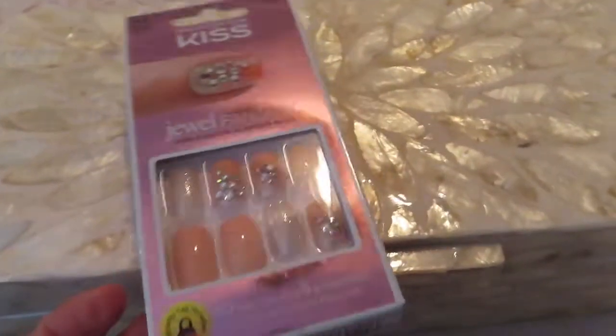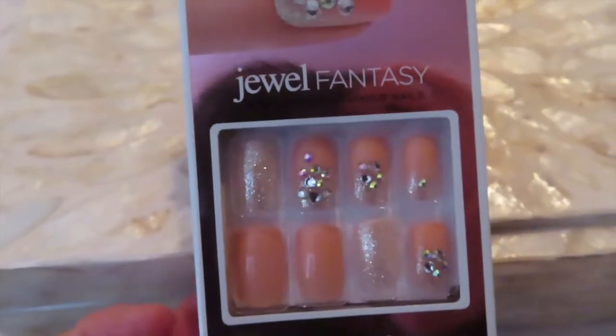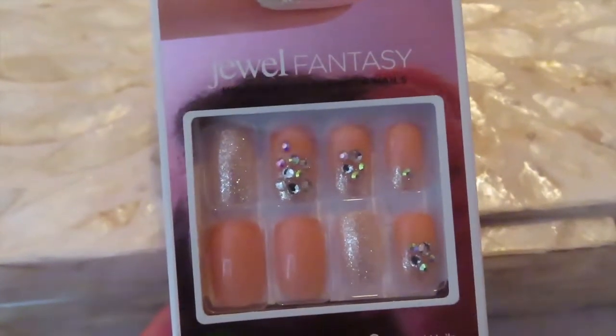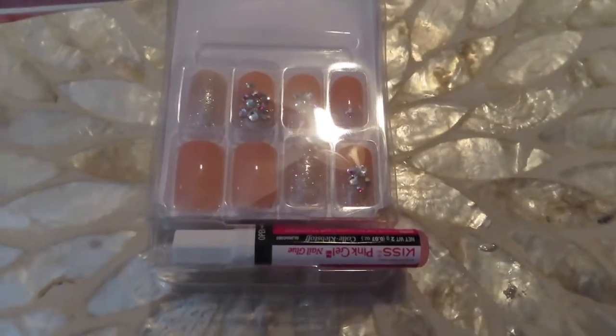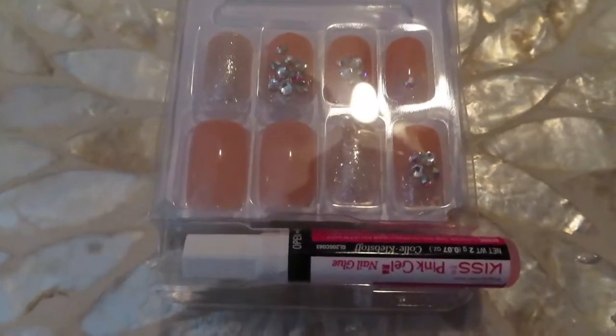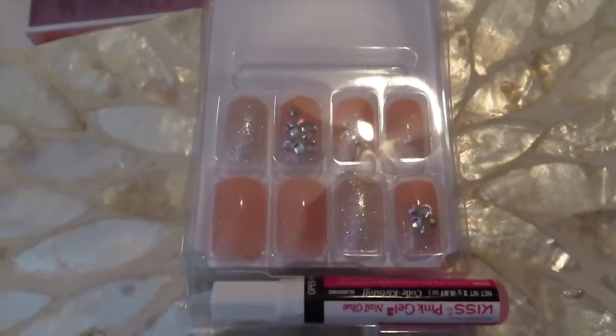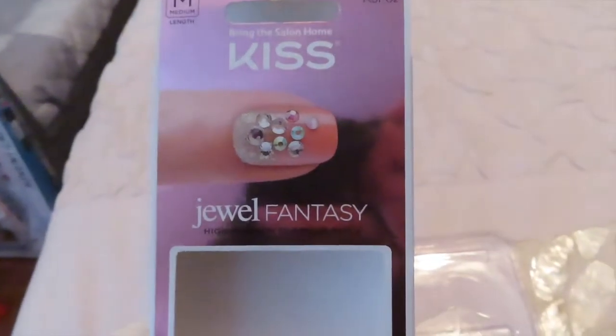I'm going to put on some nails. I did have the last set on for a couple of days. Like I mentioned before, I like to switch them out. I haven't had nails on for maybe two days now and I will be using these — I found these in my drawer. It's not so much Christmassy but it looks nice. I like using nails that have the glue — the nails that have the adhesive in the back. They last, but these last a little longer because you can use the glue to seal tight every little edge that way water doesn't go inside. This is the brand that I like to use — the Kiss brand.